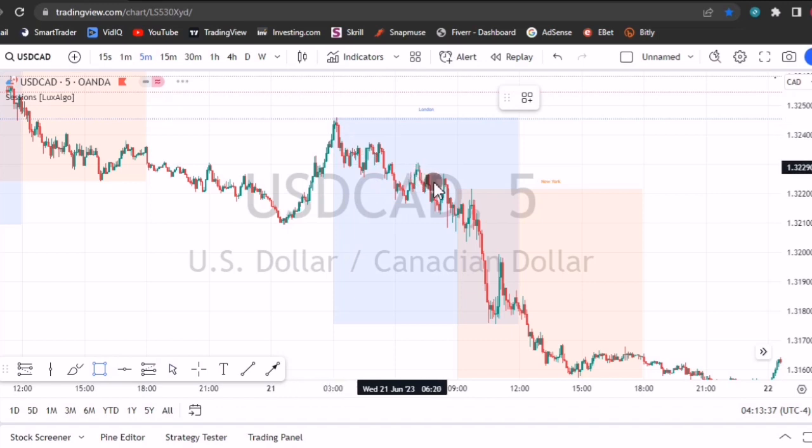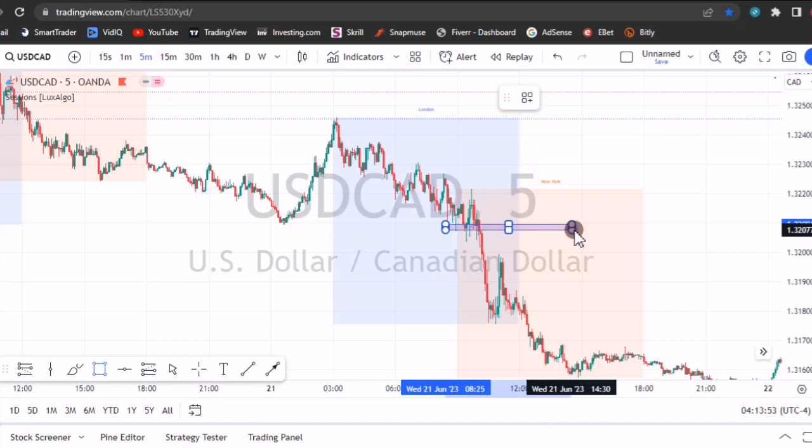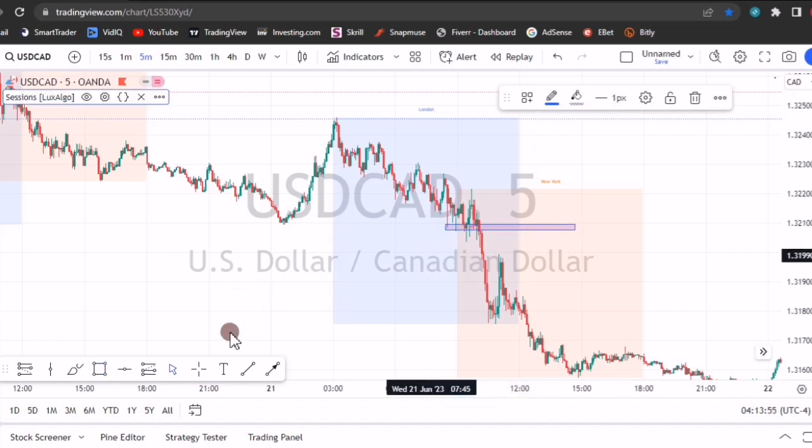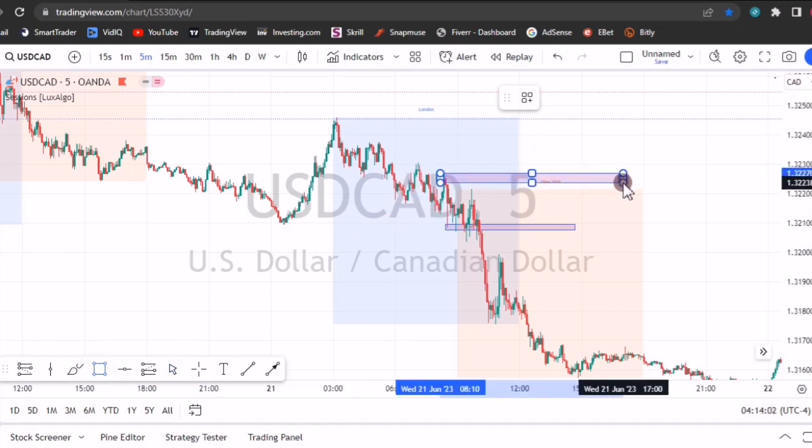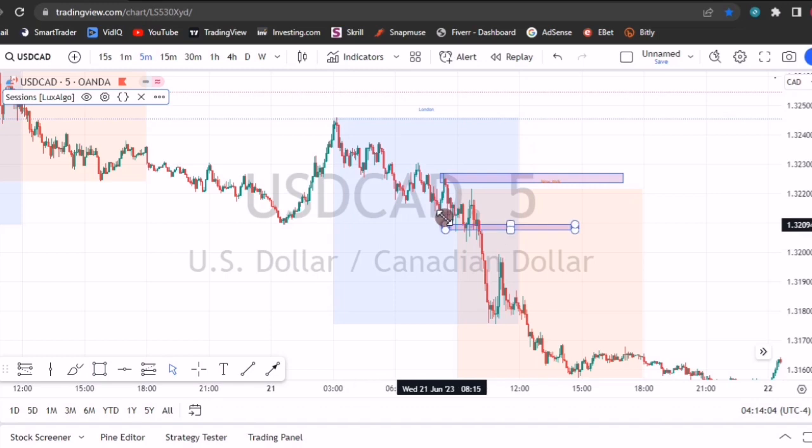So right here the trend was clear on the London, giving you the idea that New York will be best. So it was a downtrend this time. On a downtrend, you start by identifying the lowest point. The lowest point was that wick. Identify the lowest point on London. That lowest point on London started there. Those were your guiding principles.